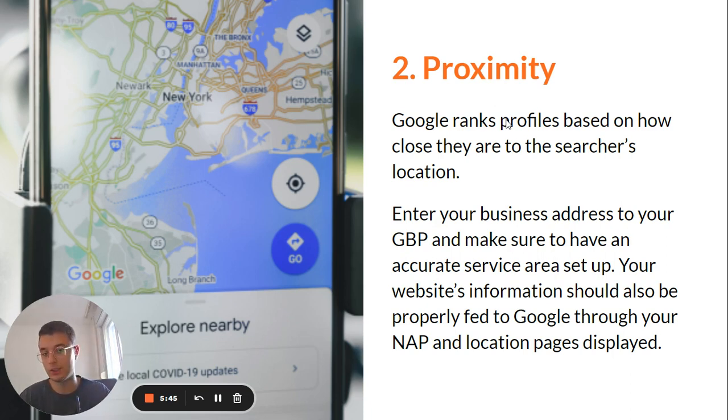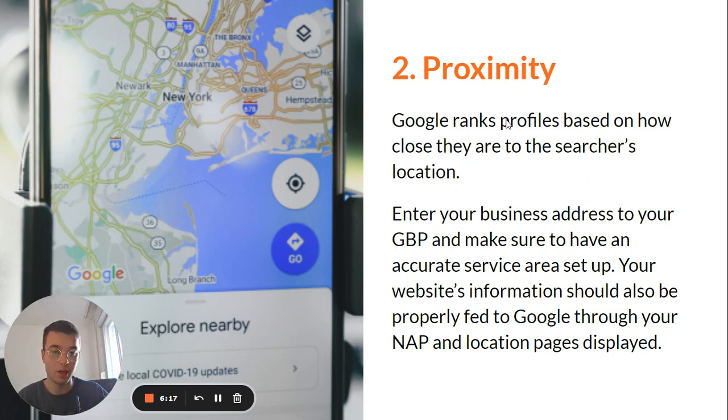Now, proximity, very self-explanatory. If your business is far away from somebody searching for water damage restoration, they will have the businesses that are closer to them. Google knows their addresses. They have it entered, or they picked it up from other data sources. They will have an advantage over you. That doesn't mean that they will always outrank you. Again, a combination of the factors will play a role.